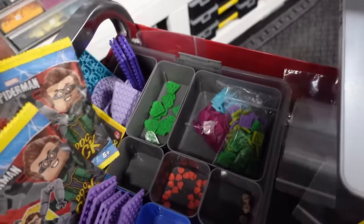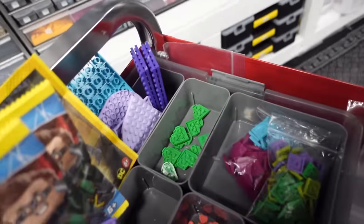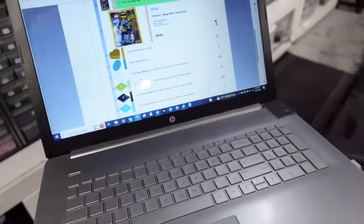We got an order for Joe. It's one of my top buyers, most orders in the store. And it looks like he's building with his granddaughter again. Four granddaughters.